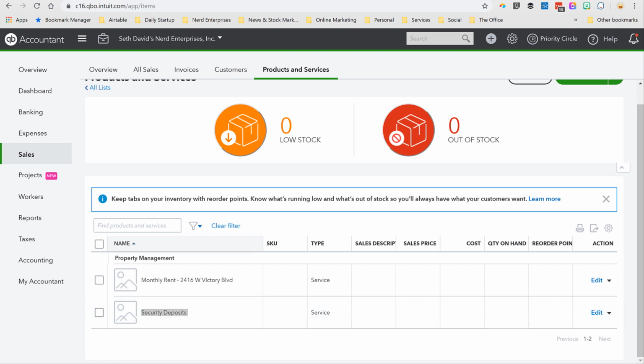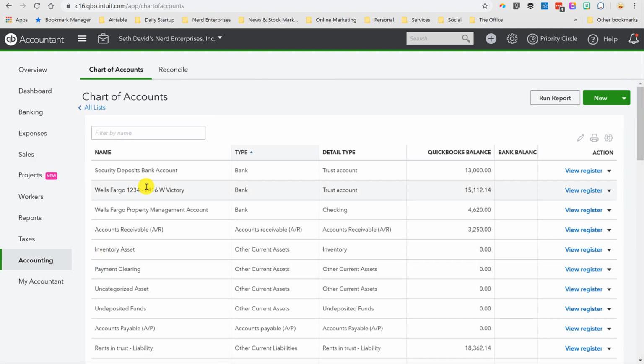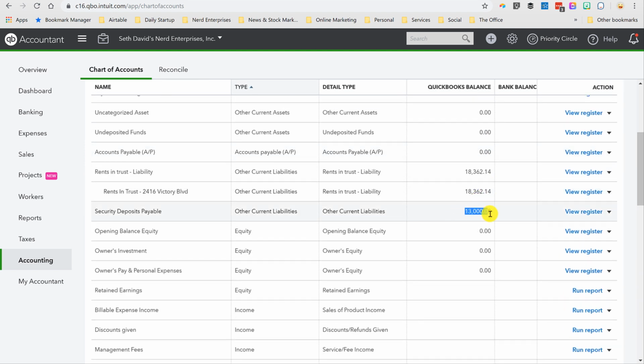Let's take a look at the chart of accounts, because obviously we've already started to poke at that. Some of the key things we need, or let's put it this way, I suggest a separate security deposits bank account. Keep all the security deposits in a separate bank account. Some states require this, not all, but even if your state doesn't, I highly recommend doing this. One of the good reasons why is you'll see we've got $13,000 in security deposits here. This way, at all times, I can confirm that that exactly equals my security deposits payable, or security deposits liability account, which as you can see is another account we need on the chart of accounts, and that's here, and you can see I've got them synced up.